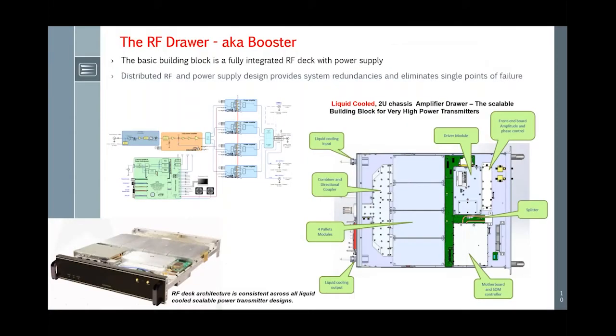So here is the RF deck, also known as the booster. The engineers here like to call it the booster, so you'll hear it referred to both ways. This 2U RF drawer has a 1 driving 4 in parallel configuration, followed by a 4-to-1 waveguide combiner that terminates in the blind mate connector. The amplitude and phase is controlled digitally on board. And you can also see in the drawing the cooling ports in and out. So let's talk about points of failure.